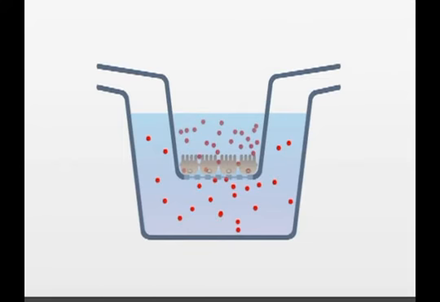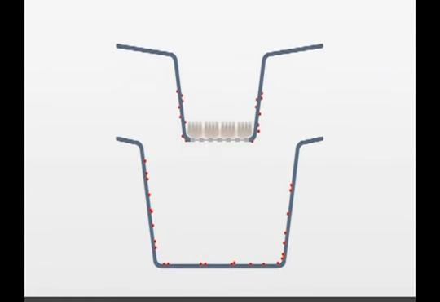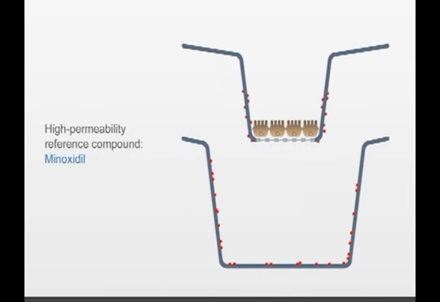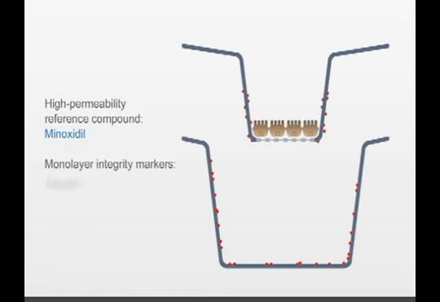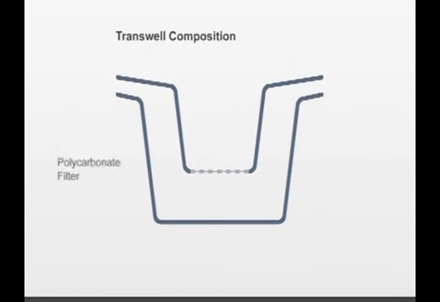One thing that can confound the results of an in vitro permeability study is nonspecific binding to the transwell device. This is reflected in low recovery of the API, which can lead to a false negative, that is, a highly permeable compound being mistakenly classified as having low permeability. The high permeability reference compound minoxidil, as well as the monolayer integrity markers atenolol and lucifer yellow, are well behaved and don't show any evidence of loss to the device. Compounds that bind nonspecifically to polystyrene or polycarbonate or accumulate in the cell monolayer will have low recoveries.